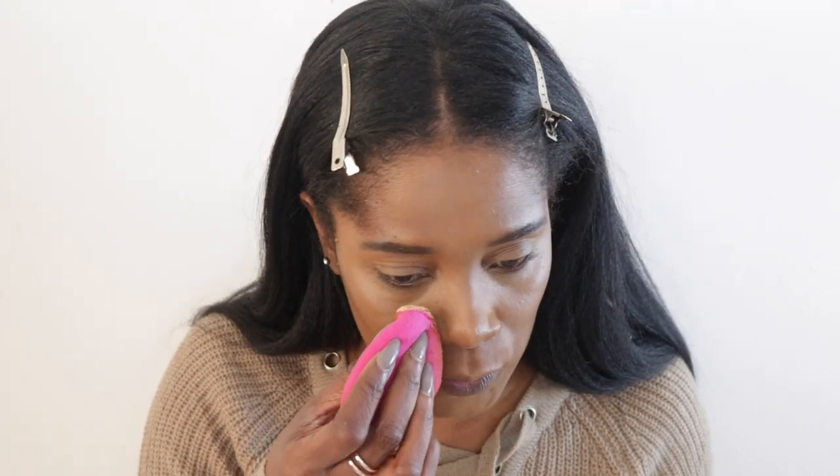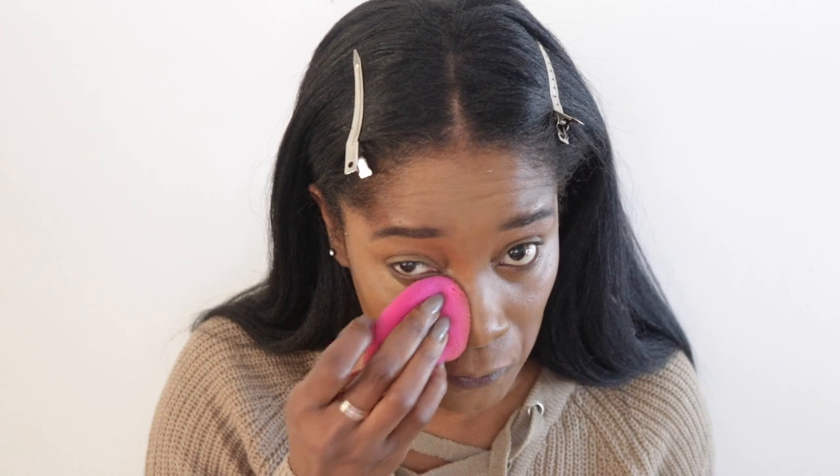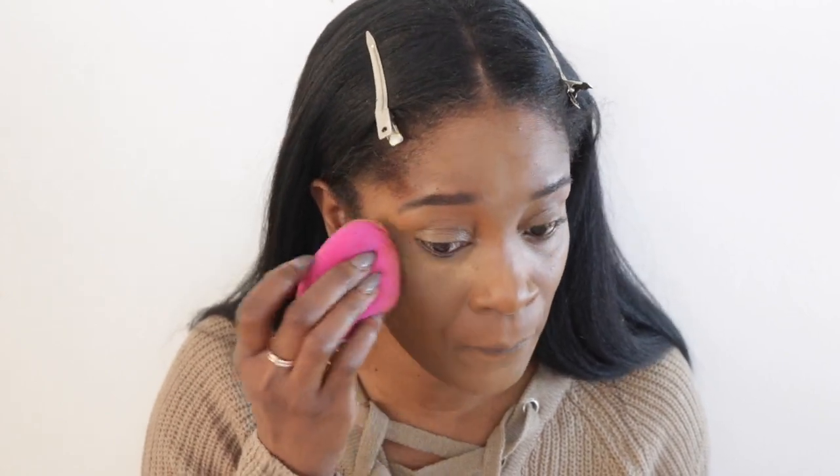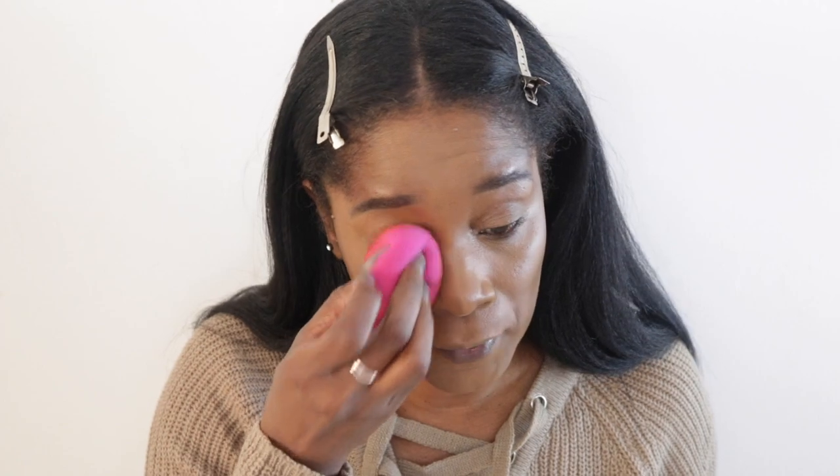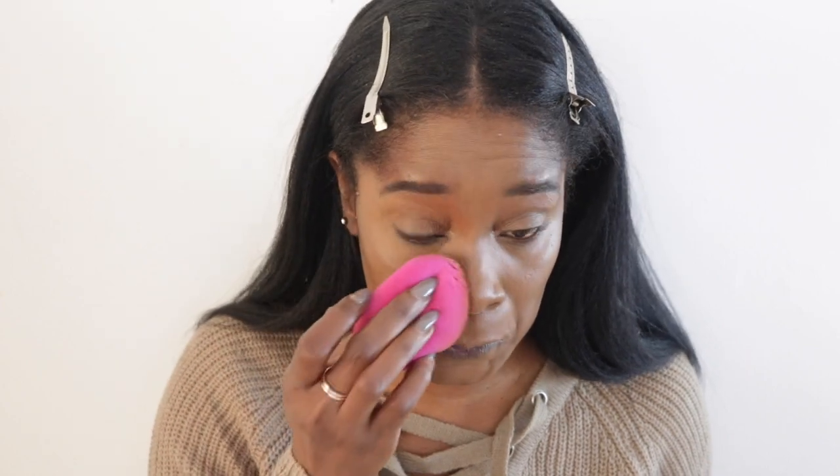To set my under eyes I'm going in with my Laura Mercier Secret Brightening Powder in shade 02, which is for medium to deep skin tones. This made my favorites — it's so flawless. I'm also going to put some on my lids as a base for my shadow. See how easily it blends out? It makes my under eye look like satin.